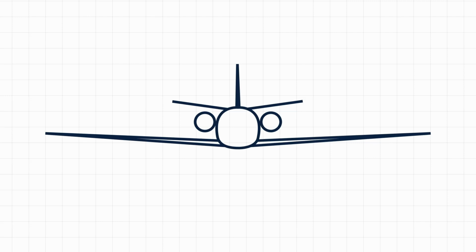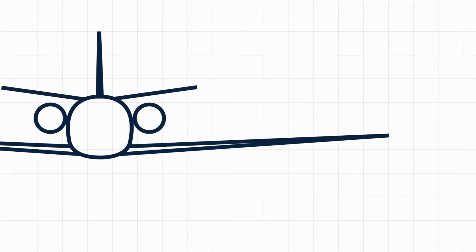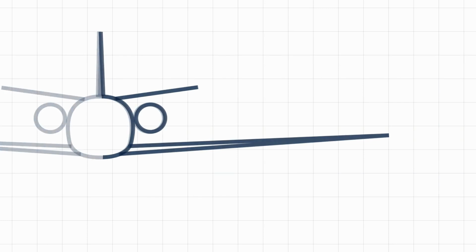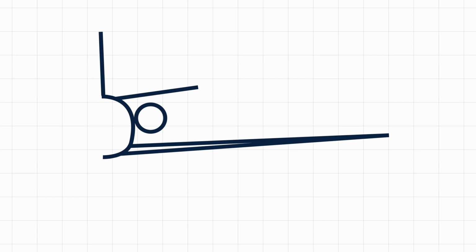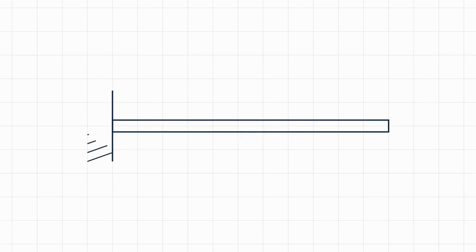Since the airplane is a symmetric structure, we can reduce the problem and look at only one of its wings. So let's focus our attention on the right half of the plane. We will present the wing as a beam attached to the outside of the plane. This way we can focus on the relative oscillation, meaning that the fuselage stays fixed and the wings oscillate.